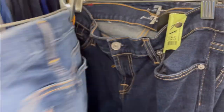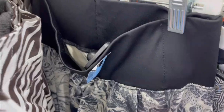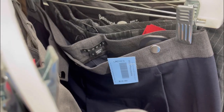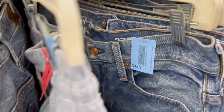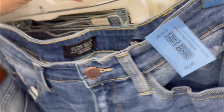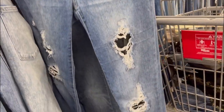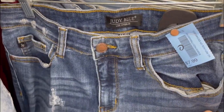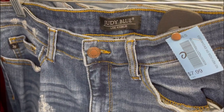Right behind them were two more 7 for All Mankind women's jeans. Unless they're the dojo style, we do pass on those. On the other side going through the pants, I found some 7 for All Mankind with a super cool pattern — they were 75% off and felt like velvet, so I grabbed them. Further down I found these Beta brand pants. We love picking up Betas — 75% off, I couldn't resist, so we grabbed those. Toward the end of the aisle I found some Judy Blues for only $7. Love finding Judy Blue — look at that pattern and style! And like two pants later, I found another pair of Judy's for $8. I absolutely love selling these, they sell so well and so fast.